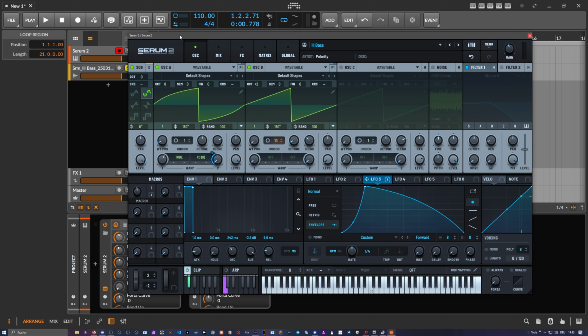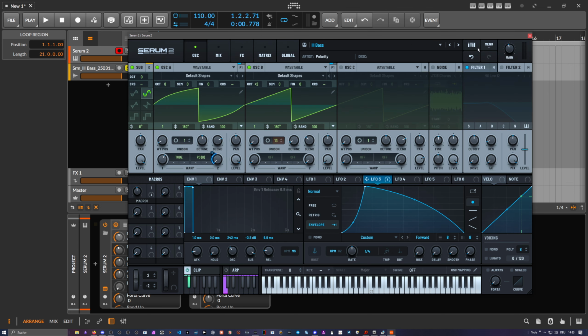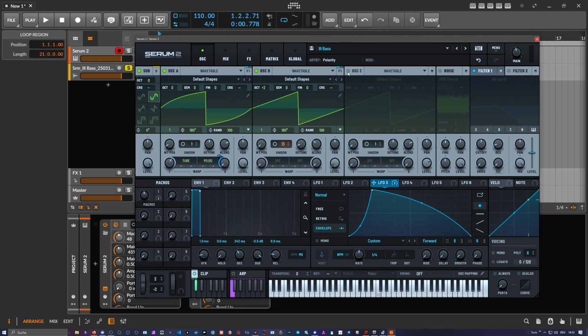It maybe loses a bit of focus in terms of, you know, having clips in here. But I still think it has the best wavetable editor, and I use this all the time. And yeah, it's a great package. You can't go wrong. If you don't have any synthesizer and you want one, this is a great synthesizer you can buy, in my opinion.